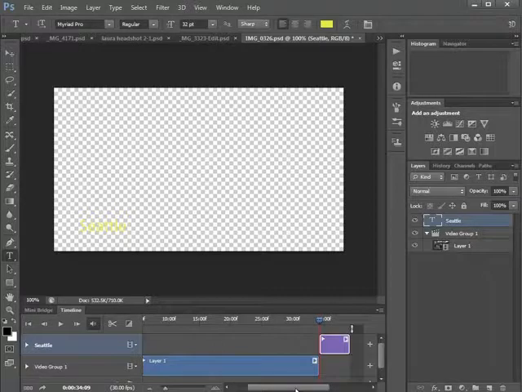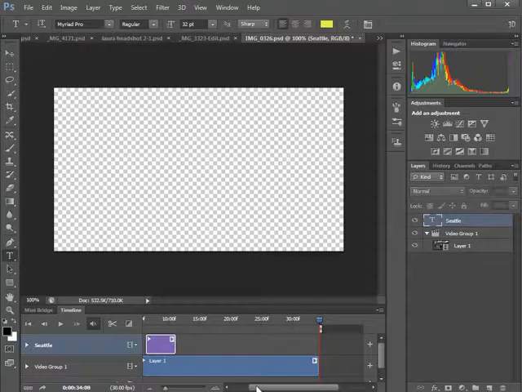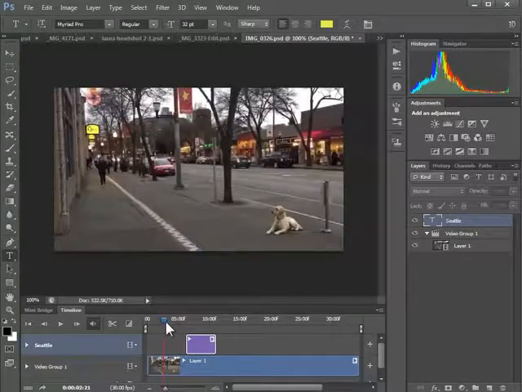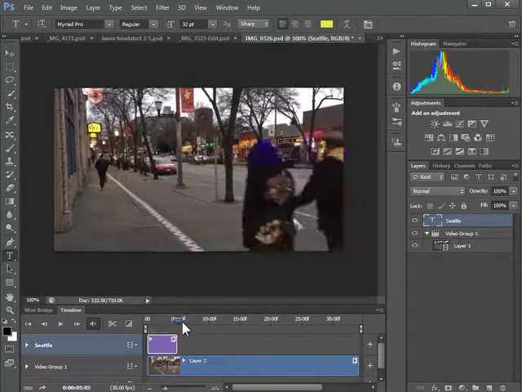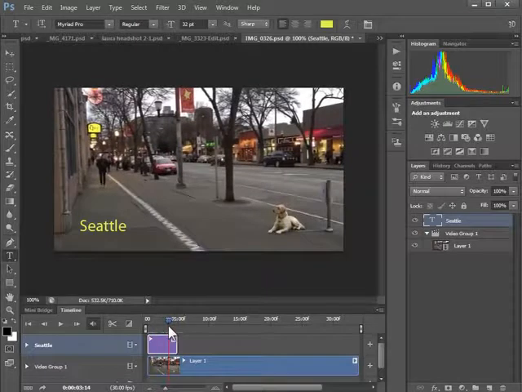Now it happens to be, based on how I started it, out past the video. That's why the screen went blank. Not a big deal. I'll just drag it back in here and we'll move on the timeline to the beginning. And now I've got the video starting out with the title. Now right now it abruptly drops off after 5 seconds.